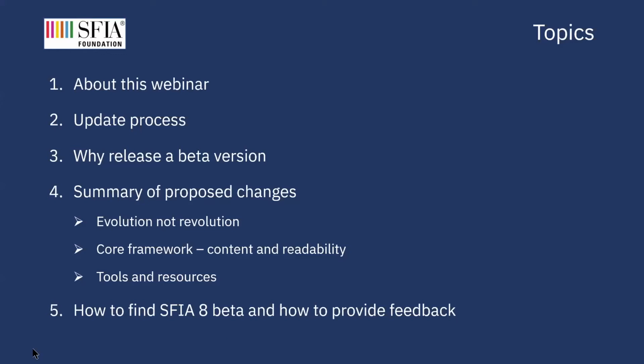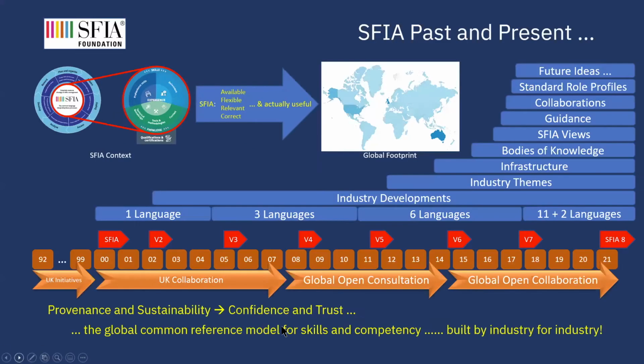So moving on to the update process itself. SFIA has a long history, dating back over 20 years, but we update every 3 years. The industry is ever more quickly changing, and any longer than 3 years and a framework would get very stale. SFIA is a story of evolution from the start, and our changes reflect how industry develops. And over the years, we provided more and more areas of development and support for what has turned out to be a global ecosystem. So we now translate into 11 languages for SFIA 7 with 2 more in preparation.